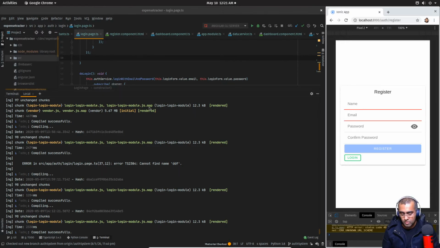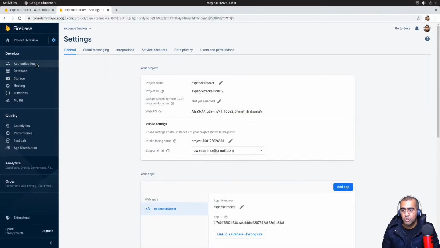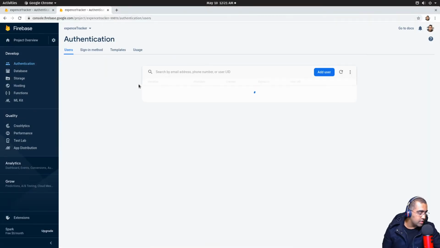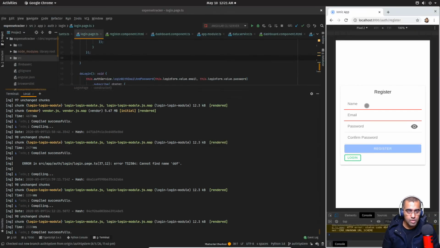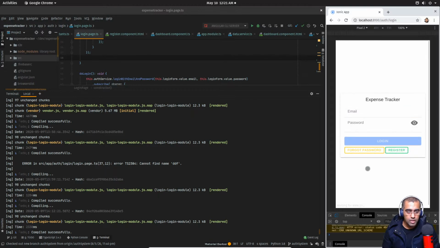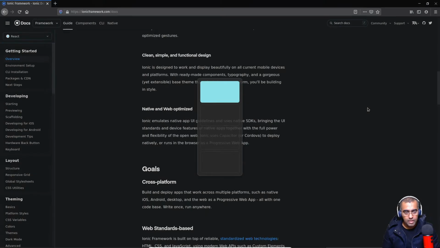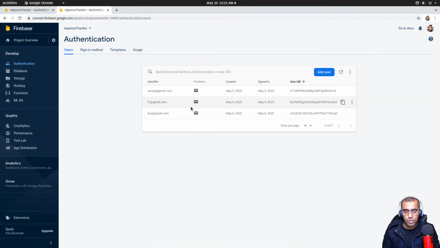Okay, so let's go to this page. Here we got this authentication where we have 3 user accounts. In this video, we want to make sure that our form is all good. We go to the login page, we are able to log in. And also we should be able to navigate to the tabs module. So we're going to do these two things.